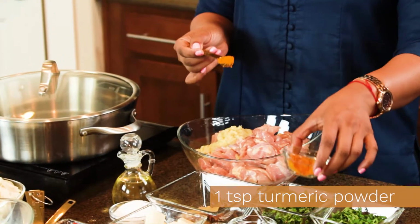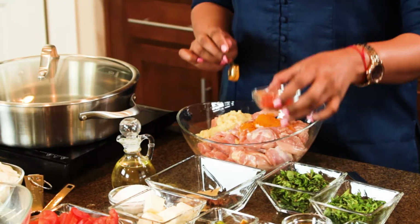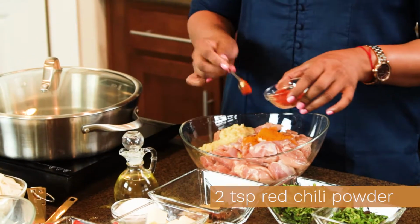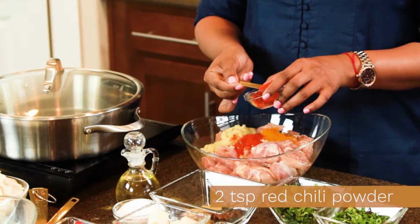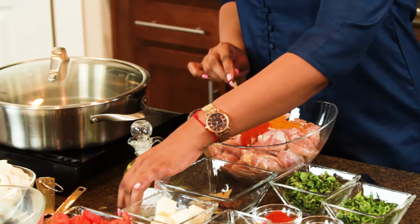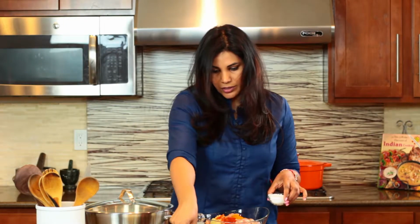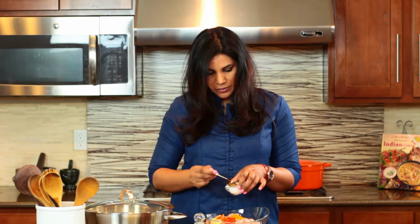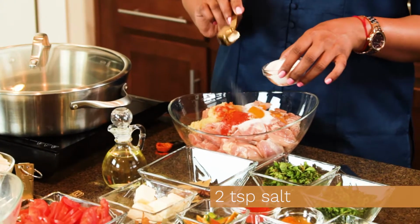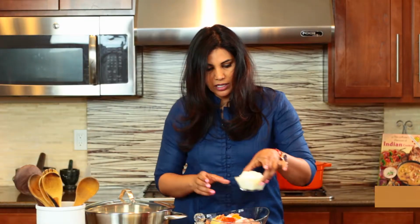1 teaspoon of turmeric powder. Very essential in Indian cooking. I'm going to use 2 teaspoons of red chili powder and 2 teaspoons of salt and 1/2 cup of yogurt.